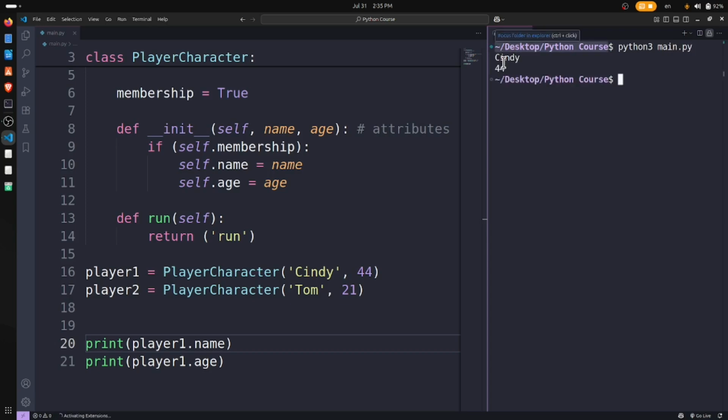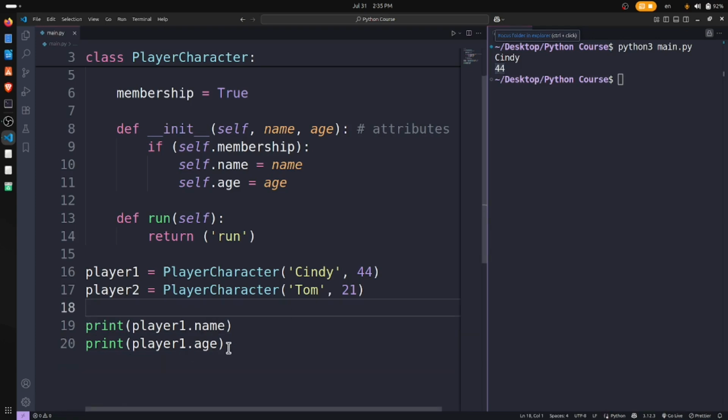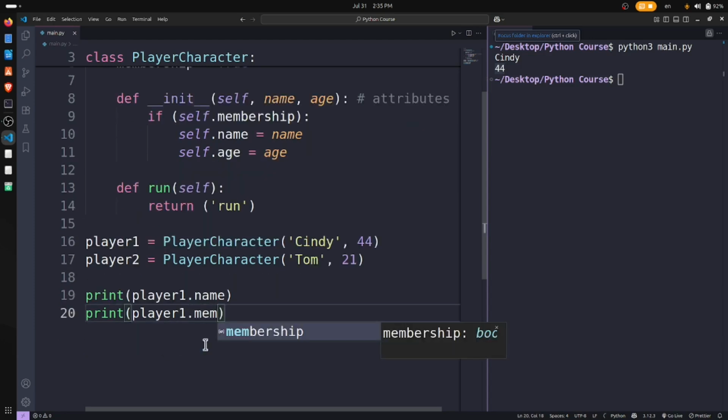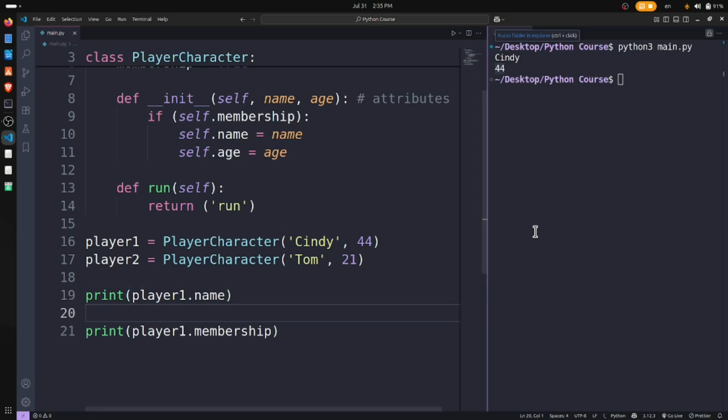Cindy, the age is 44. Now in player 1, let's forget about the age and have player 1 membership. What happens? Cindy, true. It works fine.